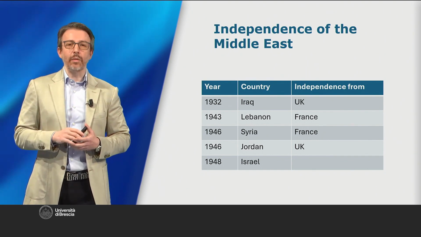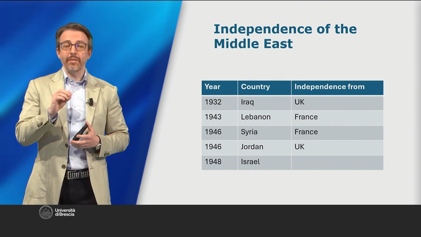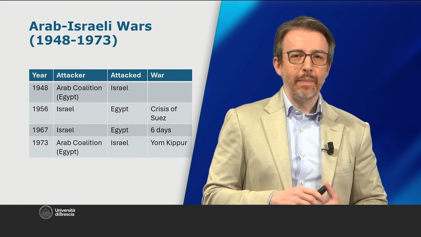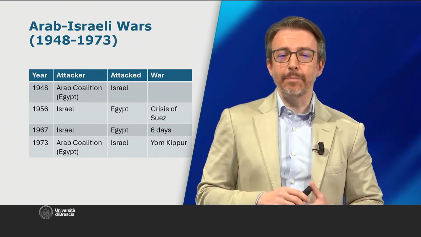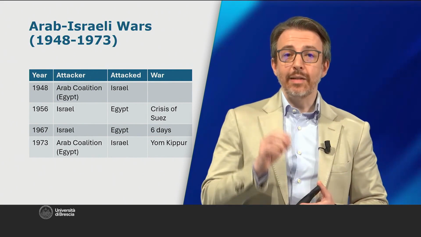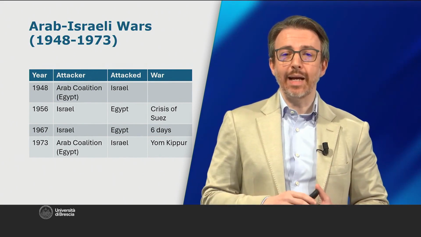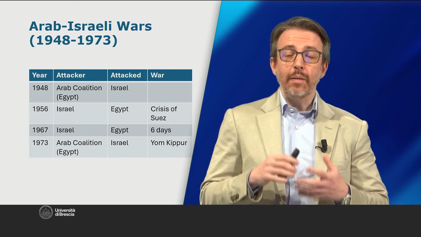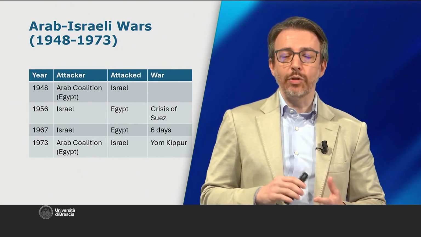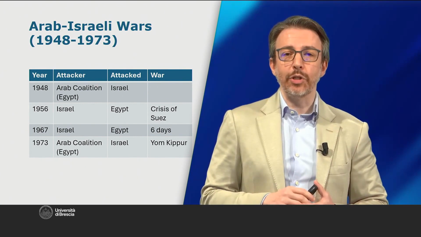Egypt, in particular, was against it and promised that if the State of Israel was established, Egypt would attack it immediately. And that's exactly what happened. On the day the State of Israel was created, Egypt attacked it. This was the first act in a long series of acts of war. The wars we remember are four in total, known as the Arab-Israeli Wars, which began precisely with the Egyptian attack on Israel.